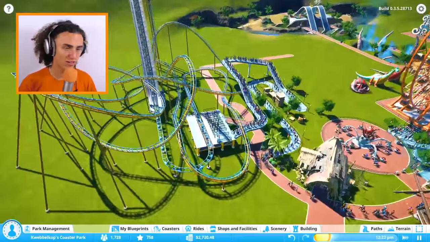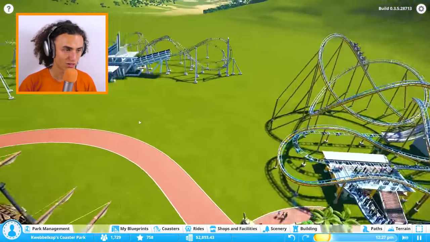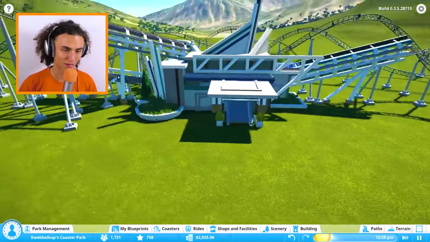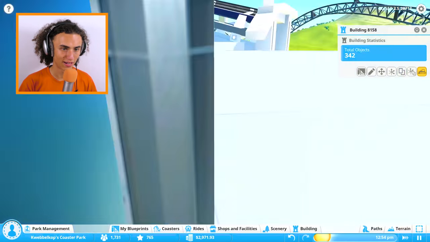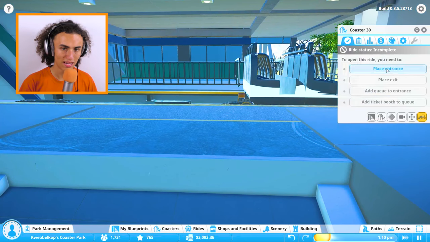What I also want to do eventually is have a roller coaster and build loads of scenery around the roller coaster, such as this one. Don't you think this looks beautiful? There's like a tube over here. This is called the accelerator, by the way, and it's super fast. Let's go and build some roads here so we can open it up. We actually have to click the ride, which can be pretty tricky. Come on, click the ride. Okay, there we go. Place an entrance.